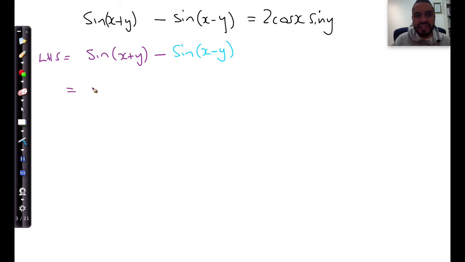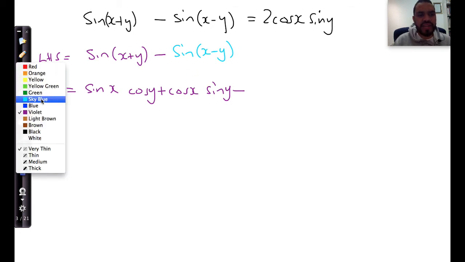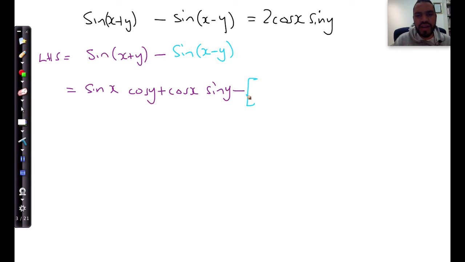Using the compound angle identity, I expand this, saying that sine, cos, sine. And this minus sign I'm going to put down there. This is going to be y, this is going to be x, this is going to be y, and this is going to be x. And if that's a plus, this remains a plus, right? So cos y sine x, and here I've got sine y cos x, right? On the other side, I've got a minus sign. Now, whenever I have a minus before a long term, I have to put big brackets there to remember to actually multiply it out.